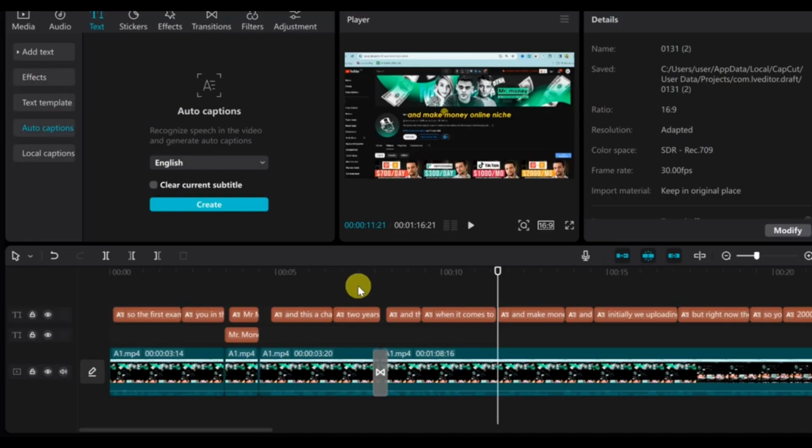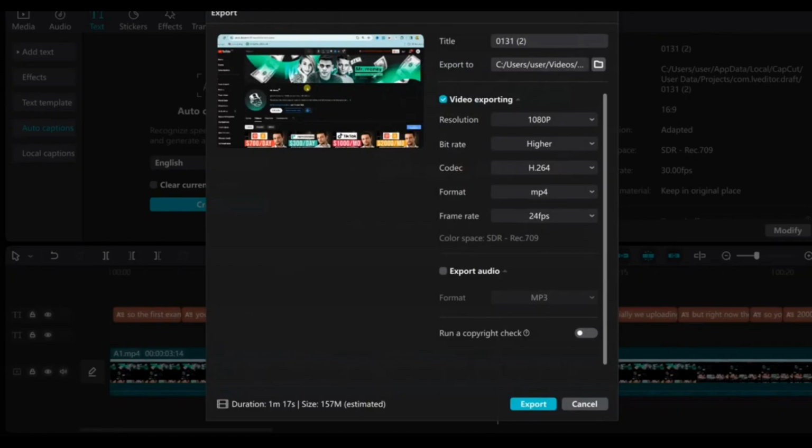But that being said, once you're done with this, what you want to do is simply go ahead and export your video. Super easy to export your video. And just so you know, CapCut is free, so you are not going to have any watermark on your video. If you click on export right now, you can input your title. So I can do, let's say, test video, and then I can choose the location on my system that I want this to be in. And all of these settings, I'll pretty much leave as they are. Export audio, turn on right here.